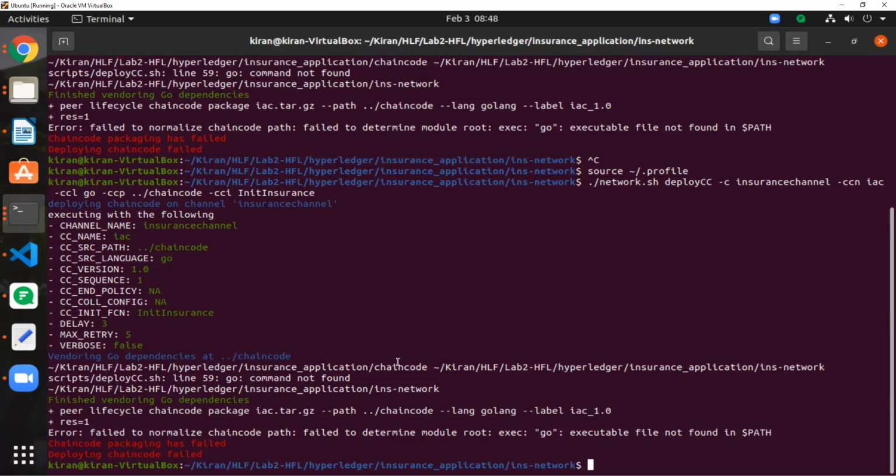Maybe due to that some conflicts might have happened. Only thing is if you modify something in your profile only. Okay. Because Fabric doesn't have any problem with this profile.